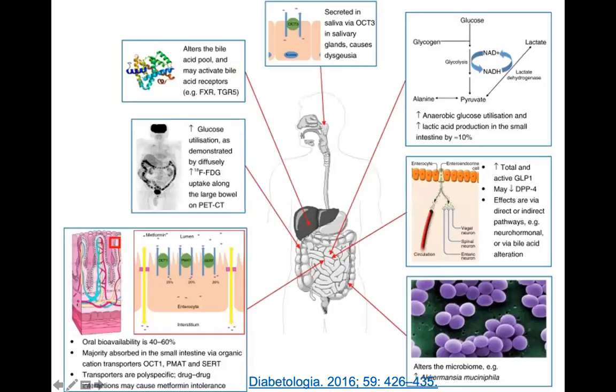That was a simplified version of metformin, but what we are learning now is that it has multiple effects, not just in the liver, but also in the gut. It changes the microbiome, it also increases glucose utilization in the gut, and it increases the enterohepatic circulation of several bile substances, etc., which results in delayed absorption of the glucose. So you can see there are multiple benefits of metformin. Even the loss of appetite that patients have and the metallic taste that they get is an active effect of the metformin in the oral cavity.